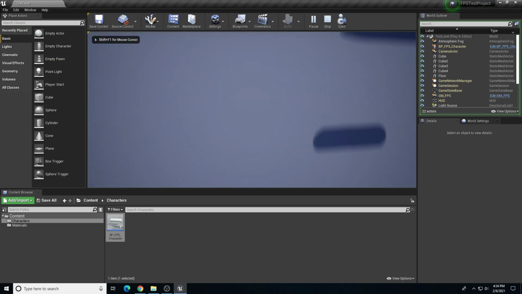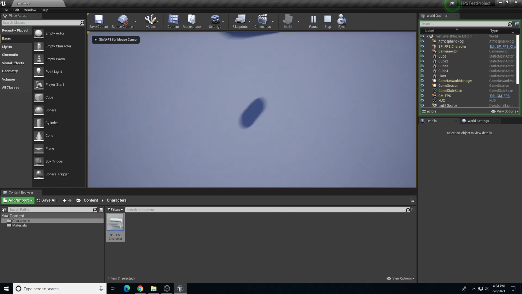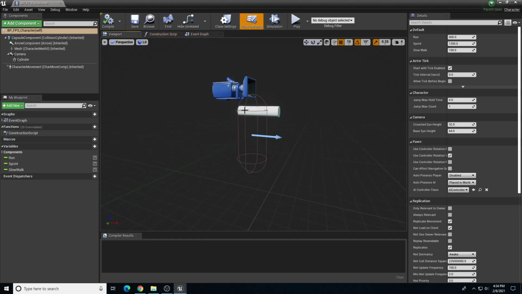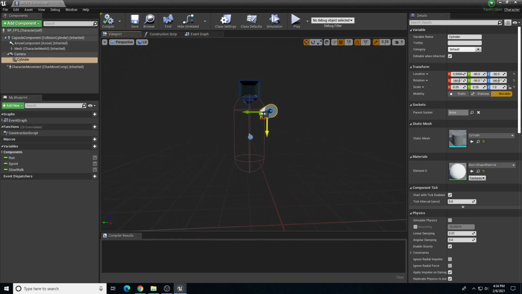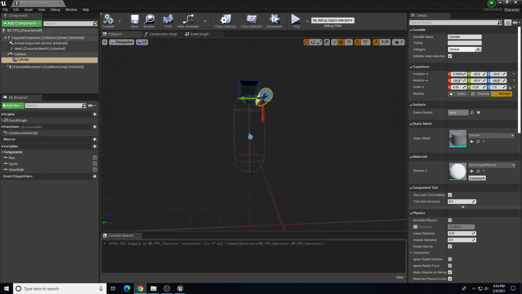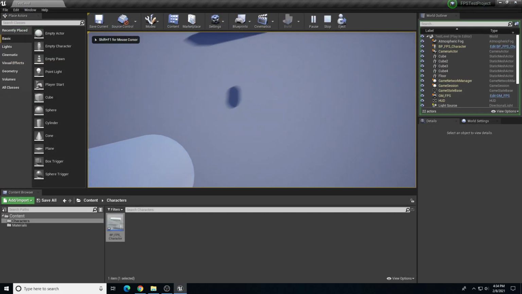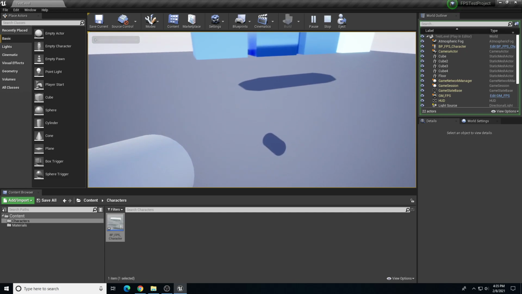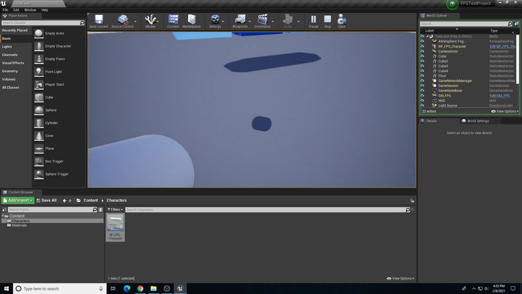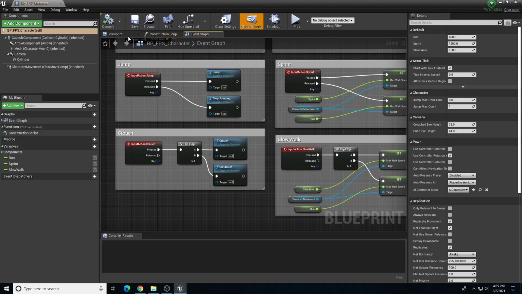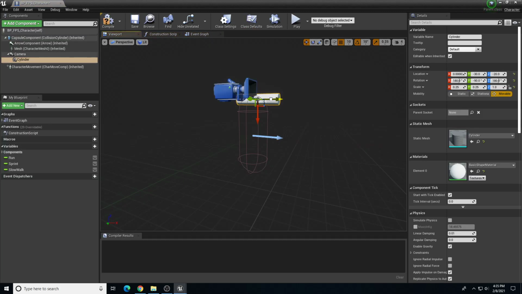So we hit play. I can't see it yet, so it's in the scene, I just can't see it. So let's go back to our blueprint and go into our object, and move it up so we can see it maybe. All right, there we go. So we can see it's following around with us. I need to move it closer or further away from the camera, and then we also can angle it in as well. So this is just a stand-in, but we do want to have a base set up here.